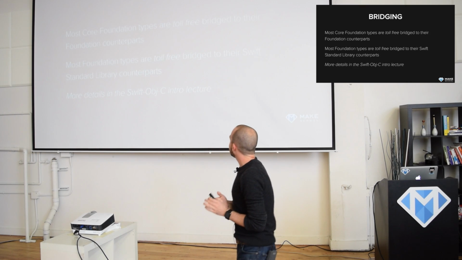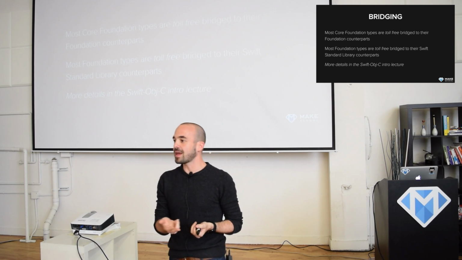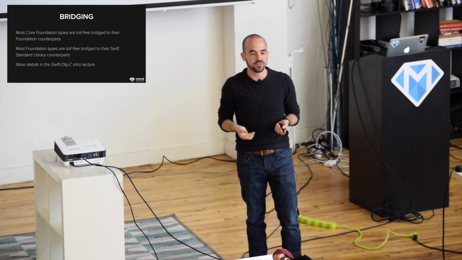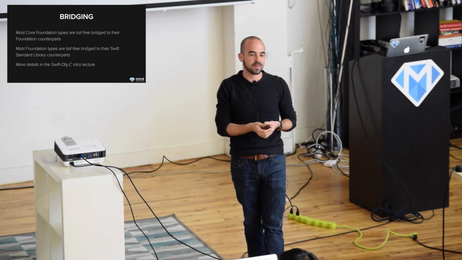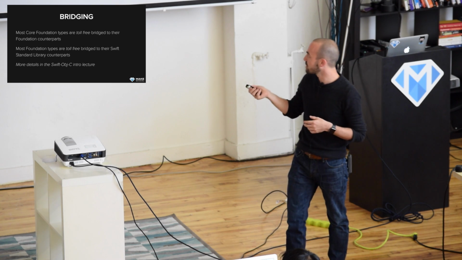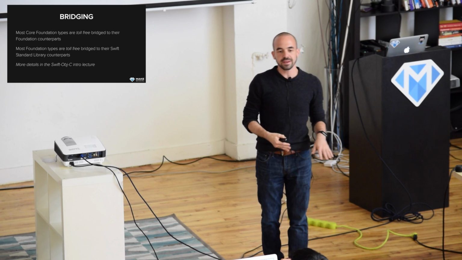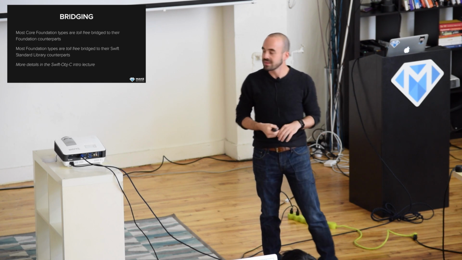So let's talk about bridging. As I said, we have 3 different standard libraries, and as you work with different APIs, you will see that each of these APIs uses a different library. So far, the Swift library is not used by any frameworks that you use frequently. So all of them are either Foundation or Core Foundation. Core Foundation is for low-level stuff, typically, like custom drawing, custom rendering, some of the math libraries.